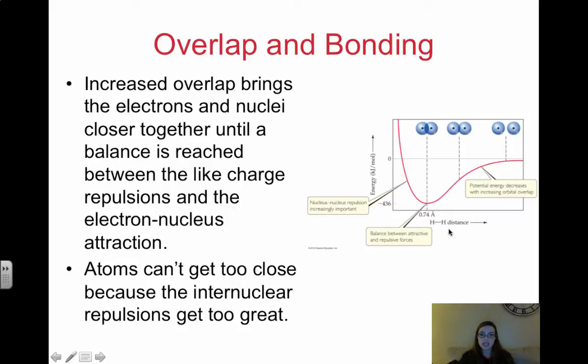So this dip in the graph is where there's this balance between attraction and repulsion. But if atoms get too close together, so notice this is looking at the HH bond, the closer together right here, really high energy takes place. And that's because our internuclear repulsion gets too great. So if you bring two hydrogen atoms really close together, the nuclei start to repel, which is going to jump this energy. It's going to start to have a very high energy because that's unstable. But then, as we start to come back out, our distance starts to get further and further away. And so as it gets further and further away, there's not really much attraction at all. So that's not really a minimum energy either. So it's just important to know that looking at a graph like this, if it's distance and energy, that this valley, this dip, this minimum is the ideal bond distance because that's where your minimum energy is.